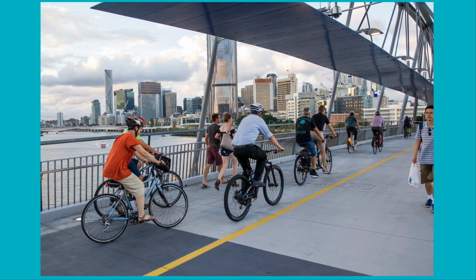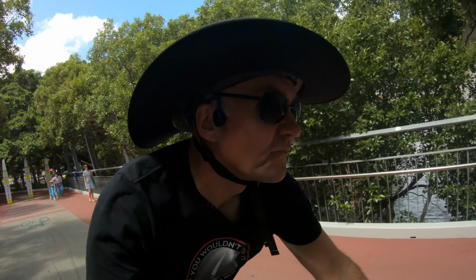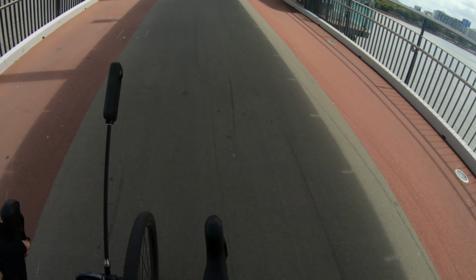Previously, before the resurfacing, it was also demarcated more like the Goodwill Bridge. It just had a line down the middle, you know, traffic going one way and the other, and it was a shared path. But for that 2017 resurfacing, they decided to try something a bit different and put in some soft modal separation. So the way they decided to do that was to have pedestrian paths on the outside and a centre advisory cycle lane. So the idea being that pedestrians would keep to the left on each side and cyclists could use the middle section to overtake, and that would keep things moving, keep things going fairly safely.